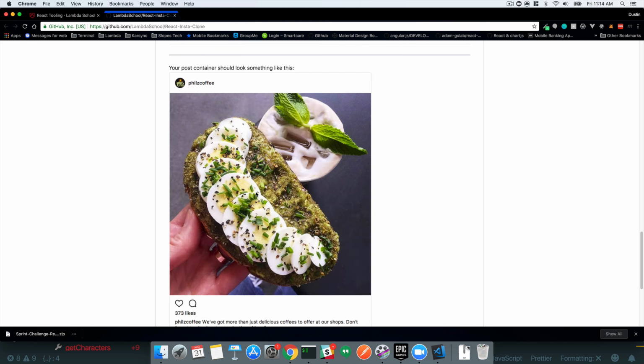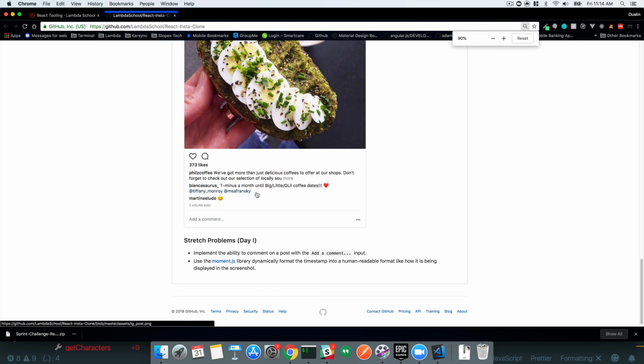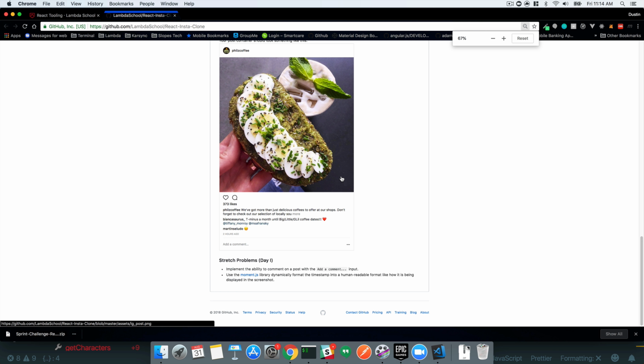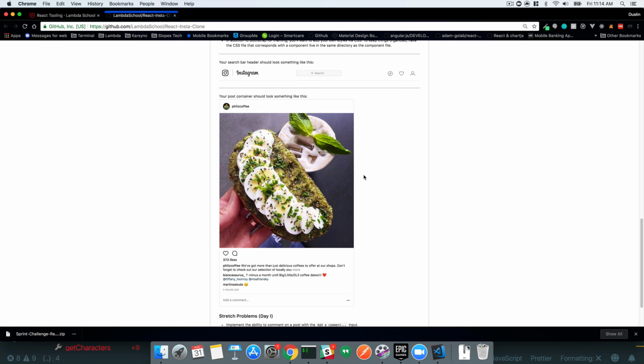The project itself is, as you can see by the design specs here, a simple cloning of Instagram. As we start thinking more in the React way, hopefully you've already started to divide in your mind some components that you can see.